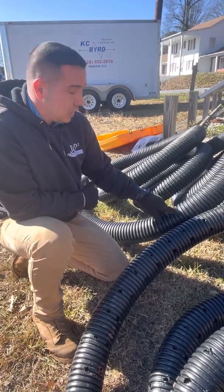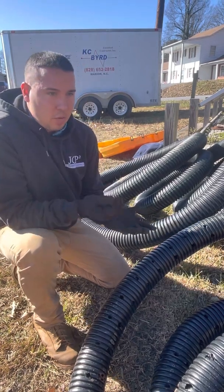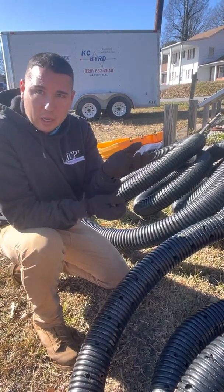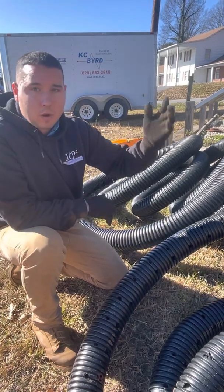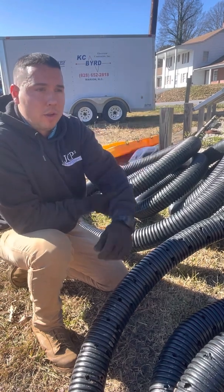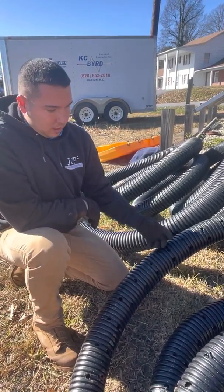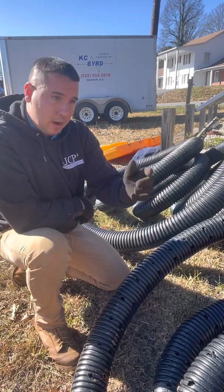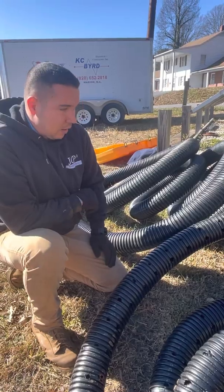The knife slit pipe is good for where you have saturation water that will come up through the ground really slowly. Water can bleed through this real slow, but in an area like this where water is coming off that bank really fast, water is coming off the gutter, off the top of the building, a lot of water is coming down really fast, and we want the water to be able to get collected in the pipe and out of this small alleyway really quickly. So we're going to use the hole pipe in this scenario.